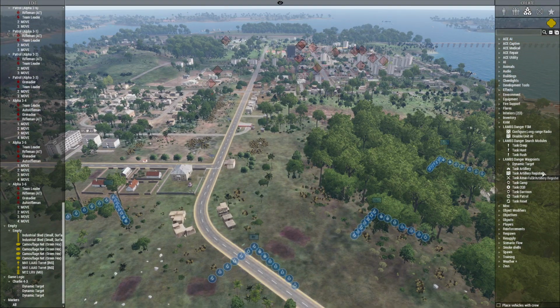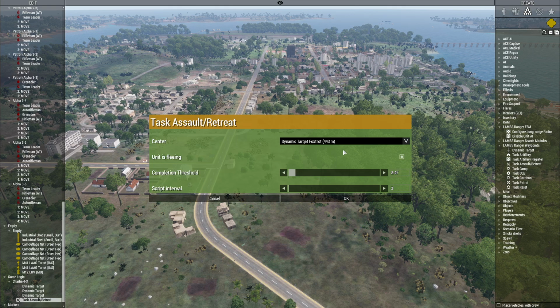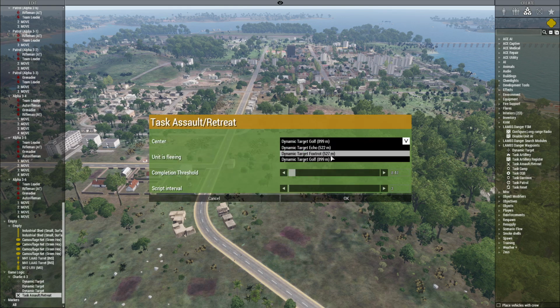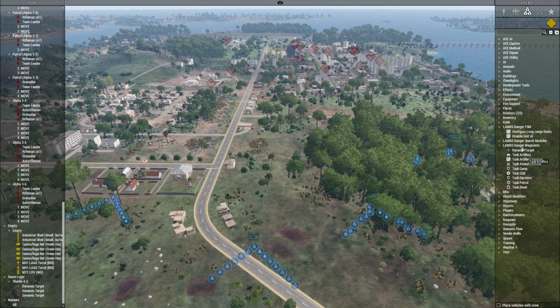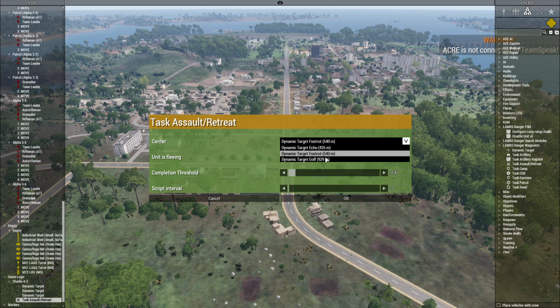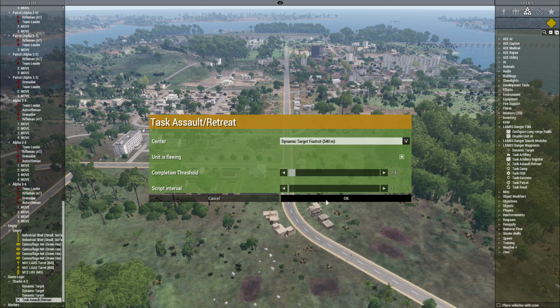So, with that being said on these, because we can't use these, we're going to go to these now again. I need my AI to get in here and to take this city. So, I'm going to do a task assault on this first team, and they're going to go to golf, hit OK. Task assault, they're going to go to foxtrot, hit OK. Task assault, these guys are going to go to my far left one of echo, hit OK.